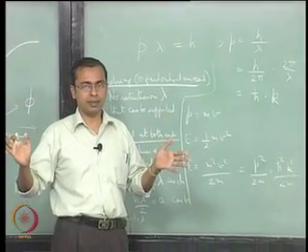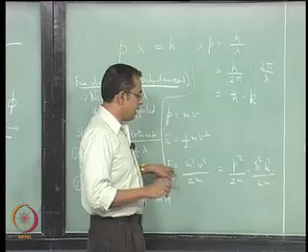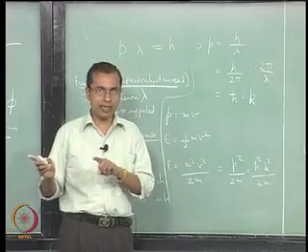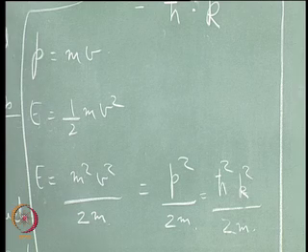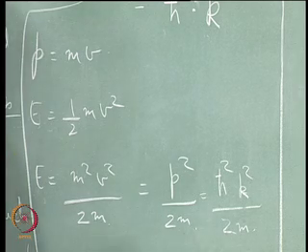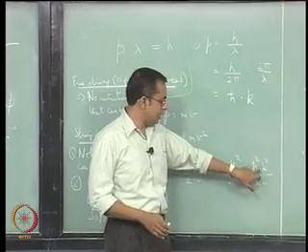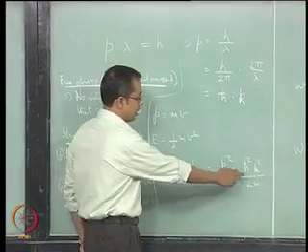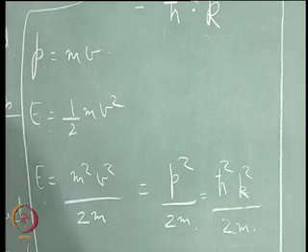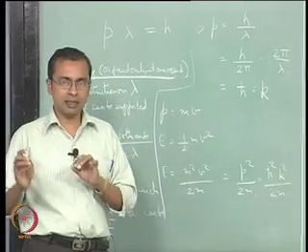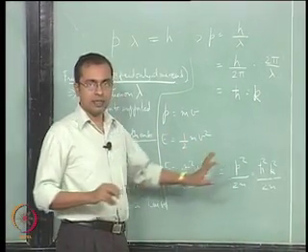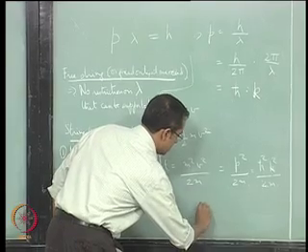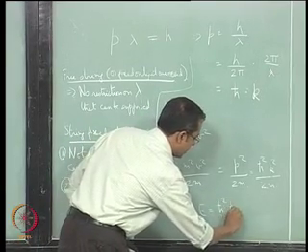Okay. So for a case of a string that is tied only on one end, all values of lambda are allowed, therefore all values of k, which is equal to 2 pi by lambda, are allowed, therefore all values of energy, which is directly related to k by this equation, E equals h bar square k square by 2m, are permitted. There is no restriction on the value of energy that can be demonstrated by a system which is a string tied only at one end. Okay. So that is the significance of the discussion that we have had. E equals h bar square k square by 2m.